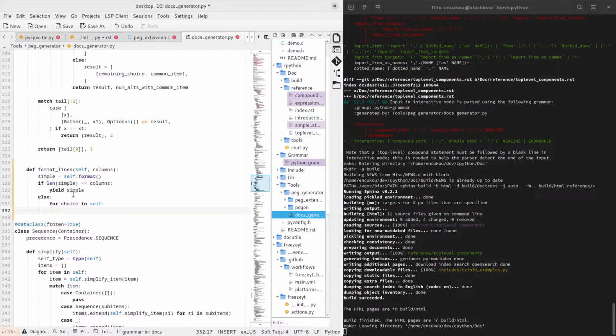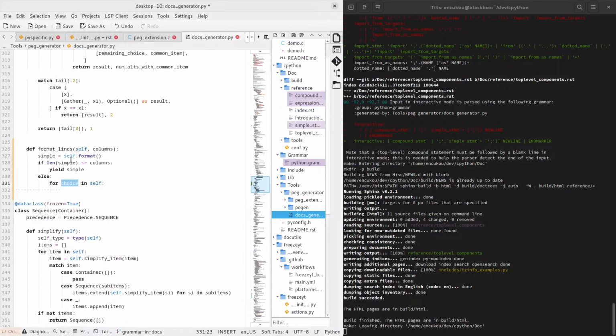For each choice, I will yield... for each choice, I will want to format lines on it with this pipe in front of the first line.